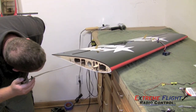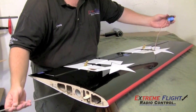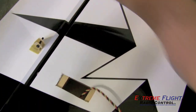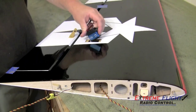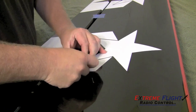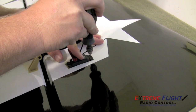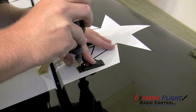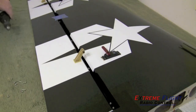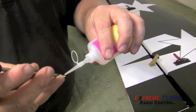You can find these parts grabbers at auto parts stores, and they are great for fishing servo leads through wings. After you've pre-drilled the holes for the servo screws, I like to use a little bit of thin CA on the tip of the servo screws to set the threads into the wood as you put them in.